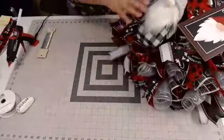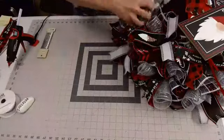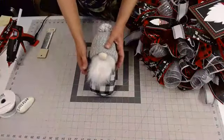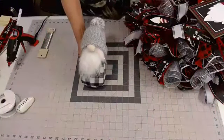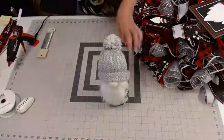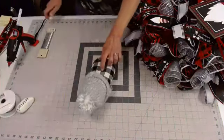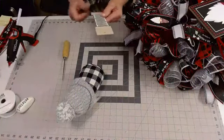This little gnome does have a little bag of rocks that they put in here to weigh him down. I was thinking about leaving the rocks in there in case whoever buys this wreath wants to take the gnome off after Christmas and display him somewhere else in their house — he sits up all by himself. That's what the rocks do. So I'm going to put a piece of wire right through the back of it and then hot glue that wire in. I'm using a 22 gauge floral wire. I'm going to give myself a generous piece, fold it in half, and poke it through up close to the top near his hat.